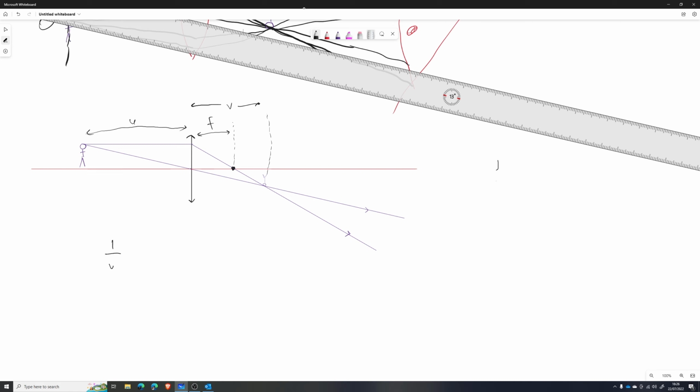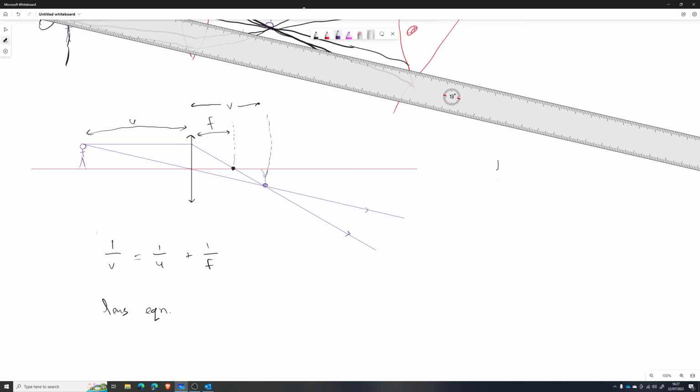And that's this relationship: 1 over v is equal to 1 over u plus 1 over f. That's the lens equation. In some cases you might see the u and the v on the same side. I prefer it this way around. It's worth noting that u will be negative because we will be measuring displacement from the lens to the right being positive. So 1 over u is actually a negative number. That's a useful thing to note. The feet of this person are on the principal axis, so the feet of my image will also have to be on the principal axis.